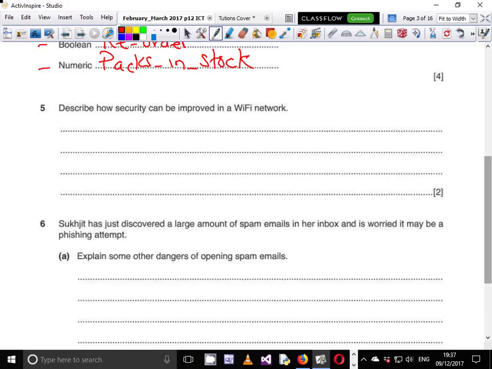So what are some of the security features that you need to work with so that your network is secure? The first thing is that your router must be secured with a strong password.